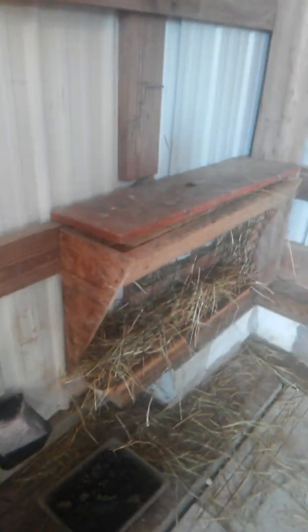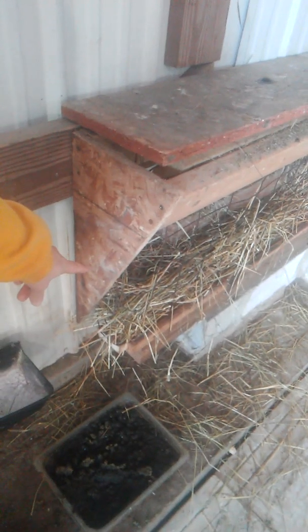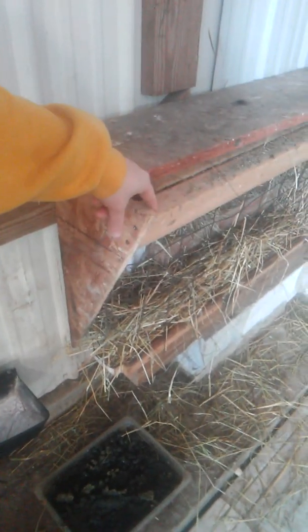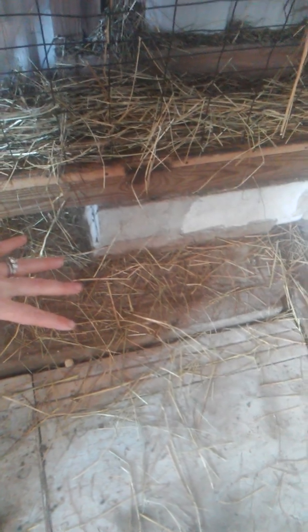They love it. Then we have this hay feeder that we made. Honestly, I don't even know how I constructed this. It just worked. I did 2 triangle sections, and then there's a 2x4 here, and a piece of wood down here to keep all the hay in. Then I wrapped chicken wire around it. It's big enough for the goats to be able to pull hay out of, but not big enough for them to waste a bunch of hay on the ground.